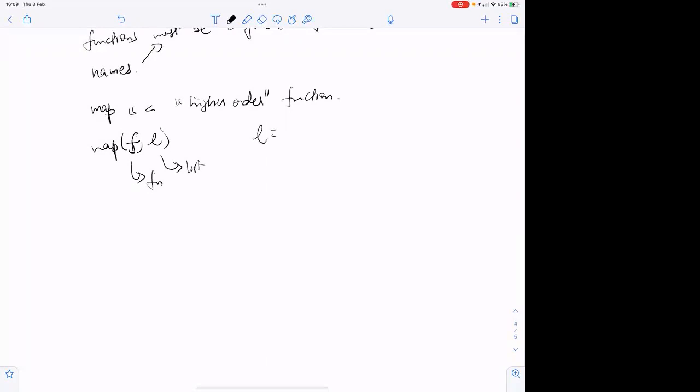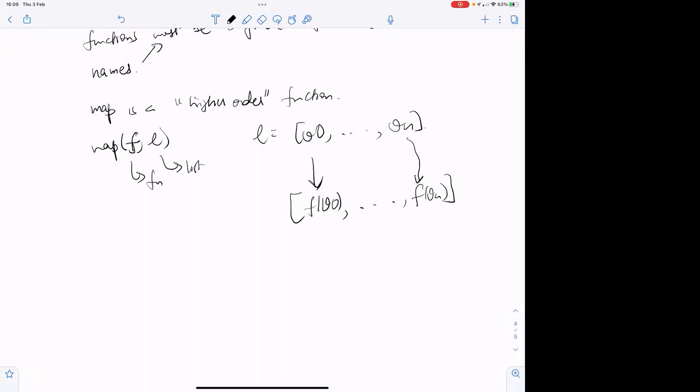So if your list consists of value 0, value 1 till value n, it maps value 0 to f of value 0 and so on till f of value n. Correct? So it maps each value to the image of that value under the function. And over here, it somehow works like a dictionary, like the mapping.